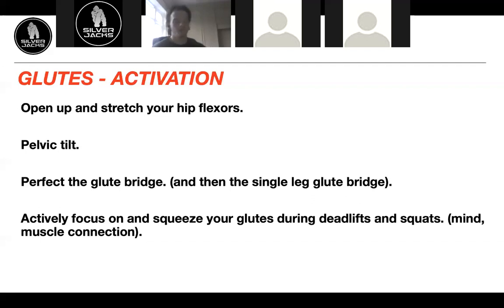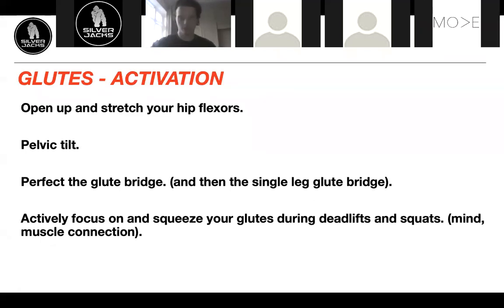The glute bridge. A similar movement to a hip thrust, but it's not, because you're generally lying on the floor. Again, I would show you if I wasn't in my seat, but imagine you're lying down with your back flat on the floor and your knees at about a 45-degree angle, and then you are elevating your hips upwards. It's hard to explain without showing you, but basically you go from your bum and lower back being flat on the floor to your pelvis being elevated towards the sky, and squeezing your glutes at the top of that movement.